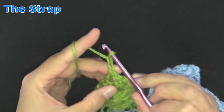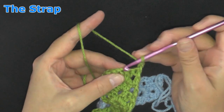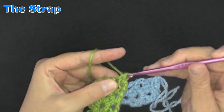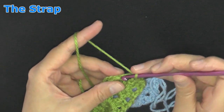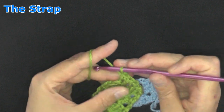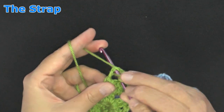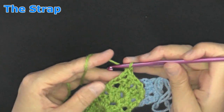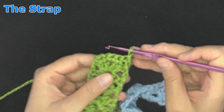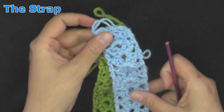You need to chain two, turn. Again, we're going to skip that very first double crochet, single crochet in the next double crochet, single crochet in the center of the peak stitch, single crochet in the next double crochet. We're going to skip this very last double crochet, and we're going to double crochet in the top of our ending chain two. So now we have a flat top here and a flat top here.